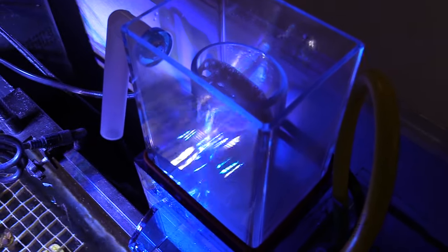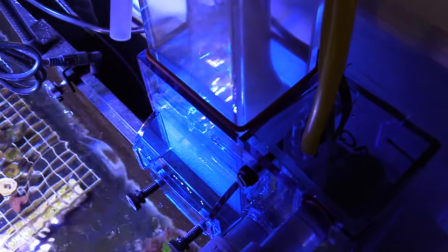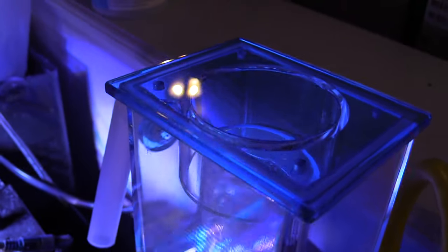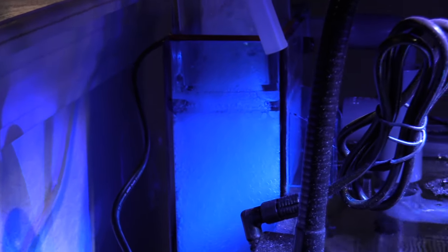I did shop around for skimmers. I was really looking at those Reef Octopus hang-on-back skimmers. I don't remember what model it was, but I know they sell it on Bulk Reef Supply, and it's red. I was really thinking about that, but I had nightmares from when I had the classic NW skimmer, which was a Reef Octopus skimmer, and it kicked butt.